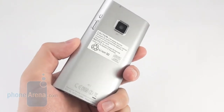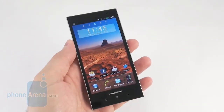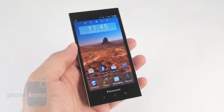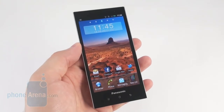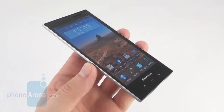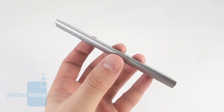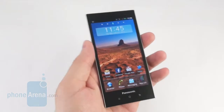There's support for NFC, and Android 2.3.5 Gingerbread is installed on this review unit here, but an update to Android 4.0 is scheduled for this summer. As you can see, the Panasonic Eluga is one razor-thin smartphone, and on top of that it weighs only 103 grams. So it's really lightweight.